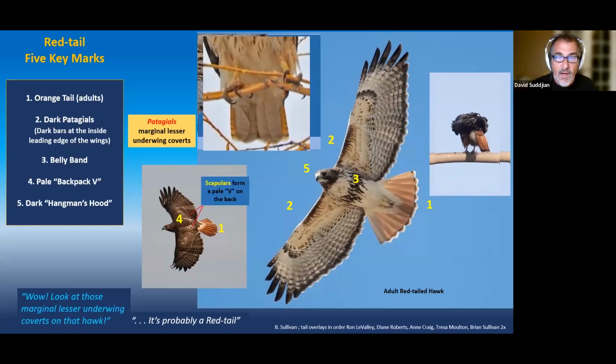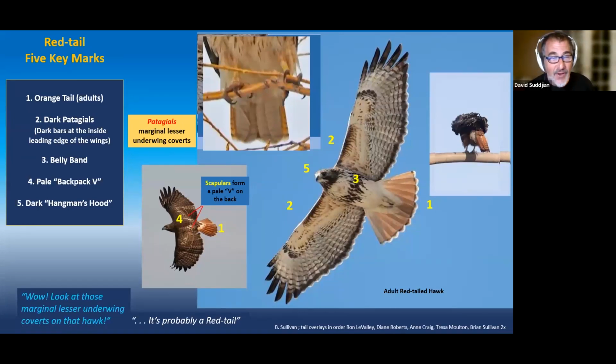Okay, so red-tailed hawks have pale scapulars. The scapulars are the feathers at the shoulder area. When the bird is flying, they're just proximal, on the inside part of the wing. And when the bird is perched, and we'll see this on some other individuals, they're the shoulder area on the side, and they come together to form a little V. So that's the backpack V, like the bird's got a backpack on and it gives a V shape. All right, so there you go.